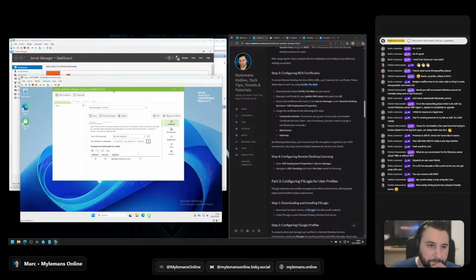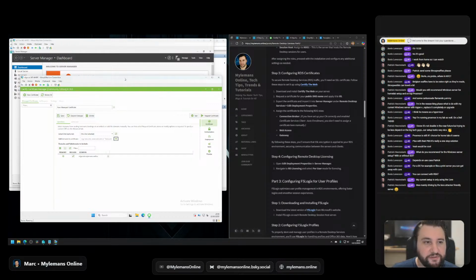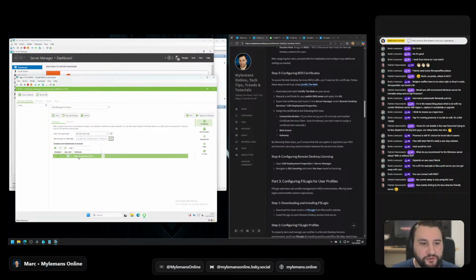Before you request your certificates, it's very important that your external domain is also registered in your DNS, in your domain. Let's say in my case mailmas.online. You have to register rdgateway.lab.mailmas.online and register an A record to point to the public IP of the server.